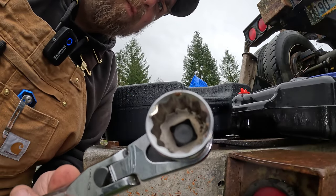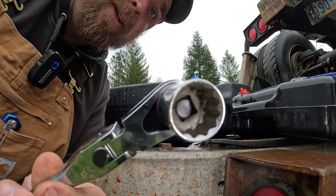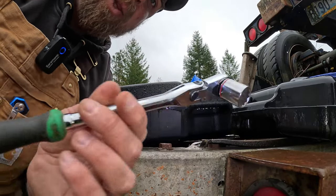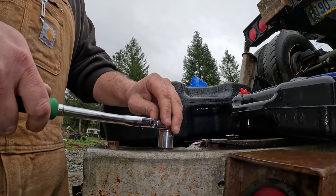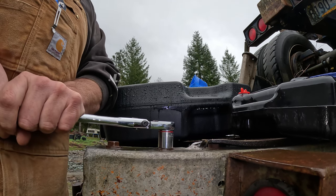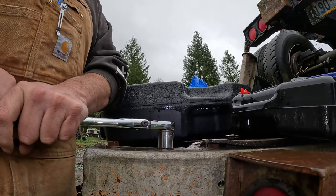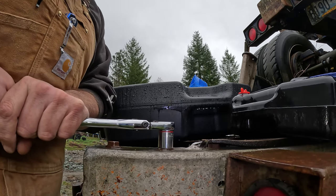Okay, I'm using a 12 point on this, so the purists are going to go, oh, don't do that. But you know what? I'm using a 12 point on the long Matco. This is a 12 inch. All right, here we go. And I'm just going to push on it with my body weight. Nothing. I'm going to break this handle. That's why it has a lifetime warranty, right?